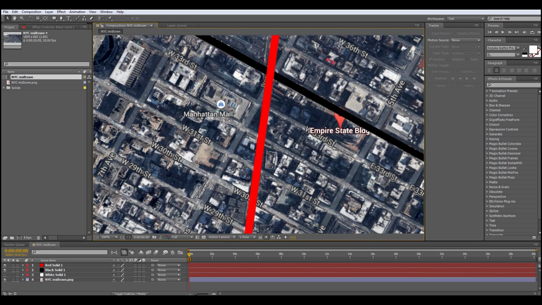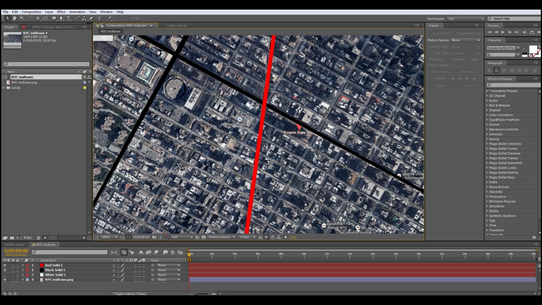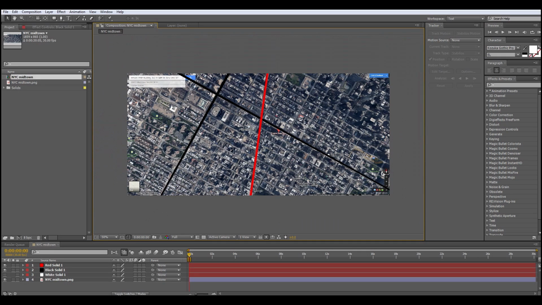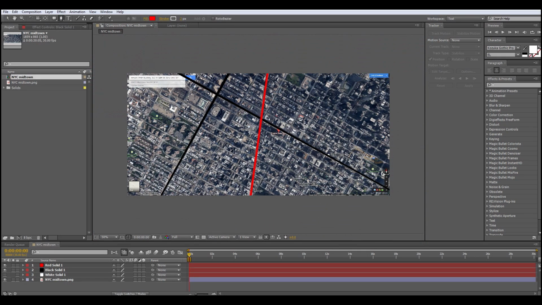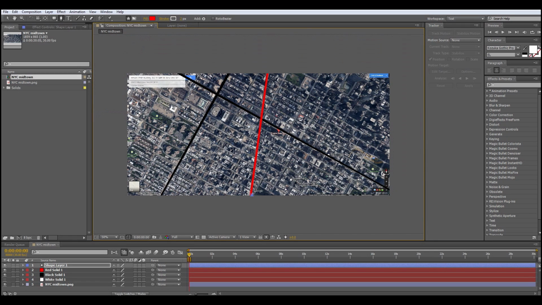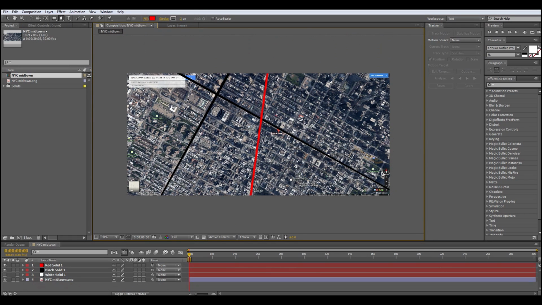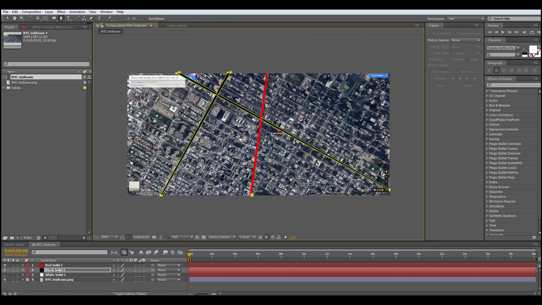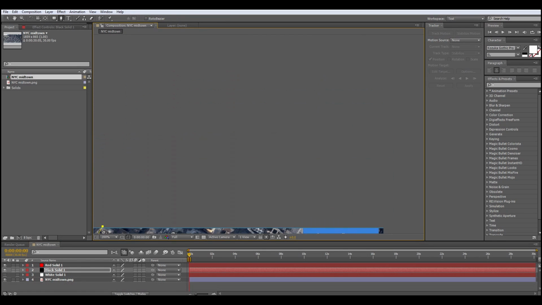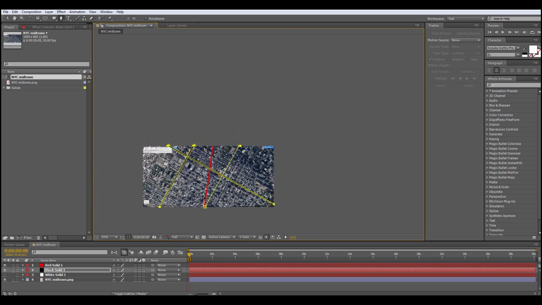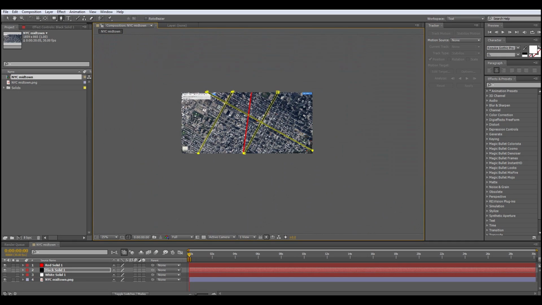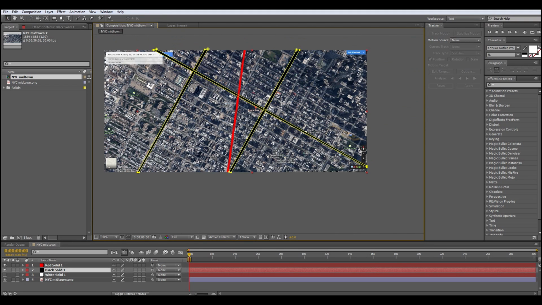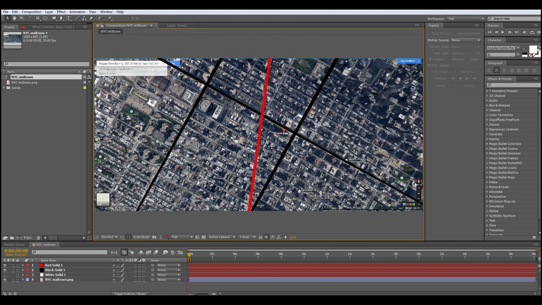So now we have two major roads here, and let's see if we could find some more major roads that are bigger than the other roads here, or have anything significant on them. Maybe let's just do another main road on the one right next to the Empire State Building, kind of like the entry point. Whoops, next to the entry point to the main highway here. What is this? 5th Ave? Yeah, it's 5th Ave. Okay. Now we got 3 main avenues or roads.